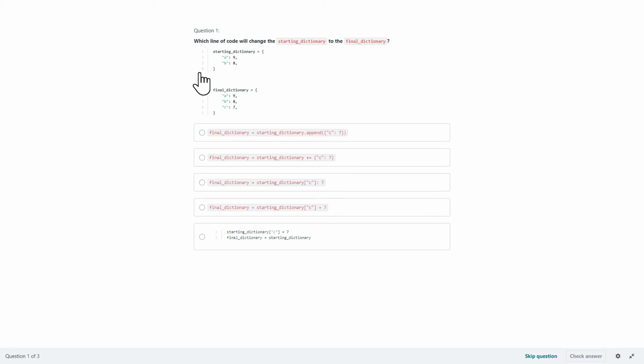Okay, question one. Which line of code would change the starting dictionary to the final dictionary? I'm trying to make this into this.